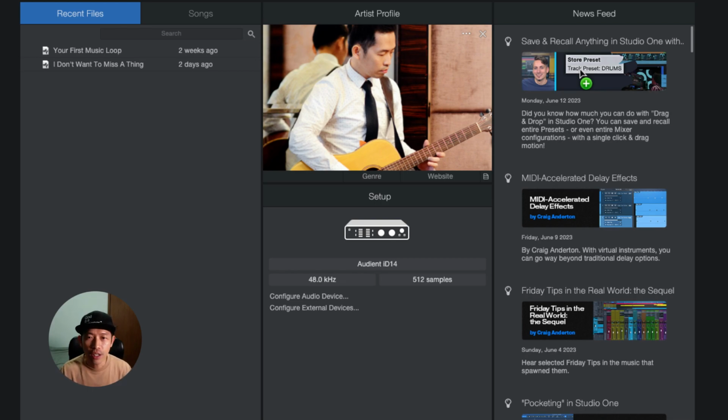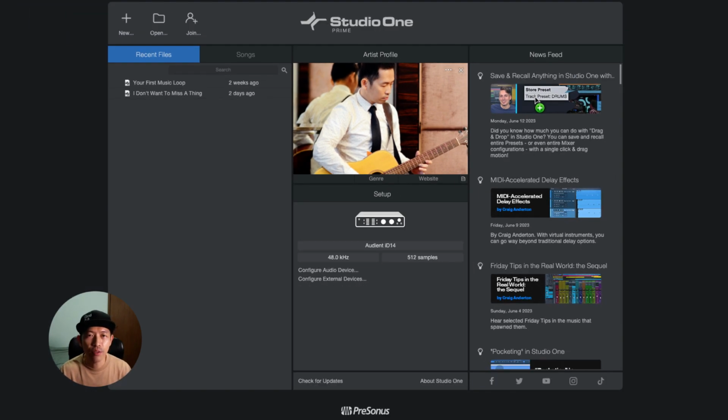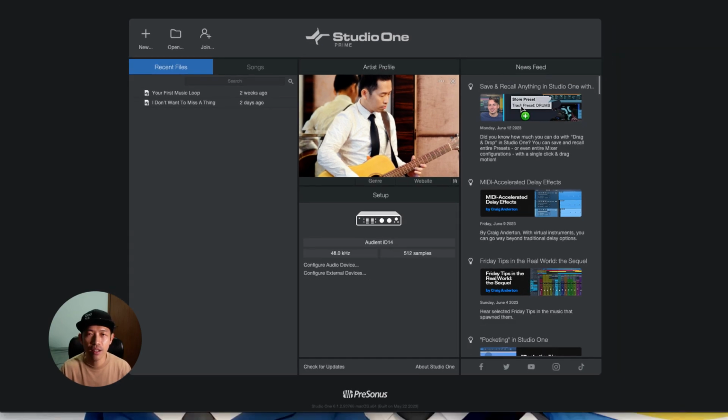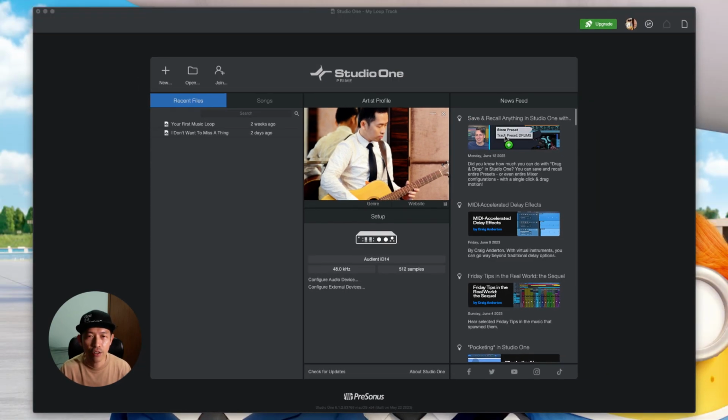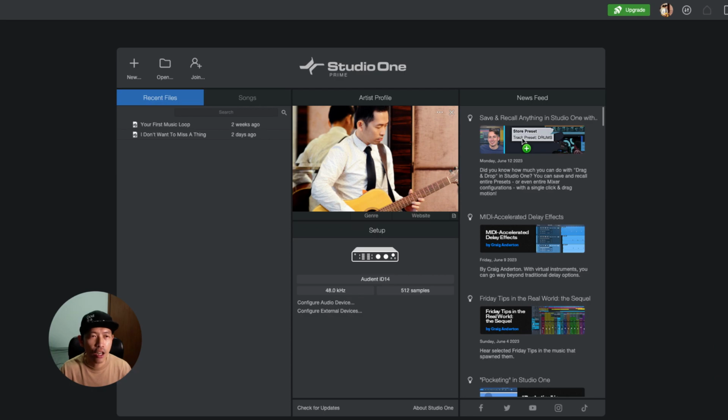Now, when you log into Studio One, before you create any track, this is your launch page. As you can see, Studio One Prime. Some of you may be running on the demo version, which is under demo. Don't worry, it will still work perfectly fine. After 30 days, they will prompt you again. If you want to upgrade, by all means go and do it.